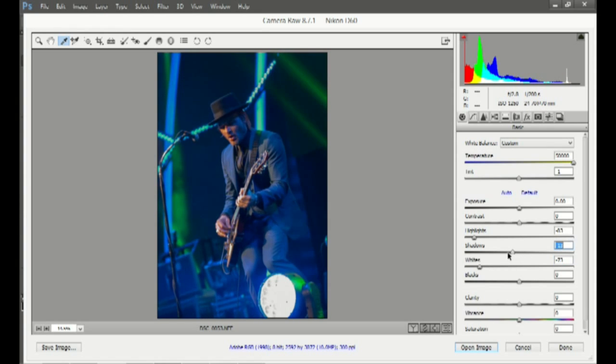What I'm doing here is, because the image was overblown, I brought down the whites and the highlights, and then I darkened up the shadows a little bit. And then I brought some clarity into it, which again adds noise, but we'll deal with it in a minute. Vibrance, I wanted to bring up just a little bit.